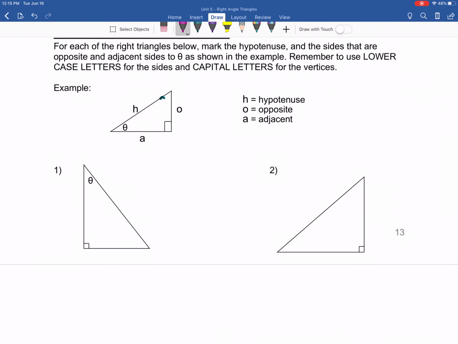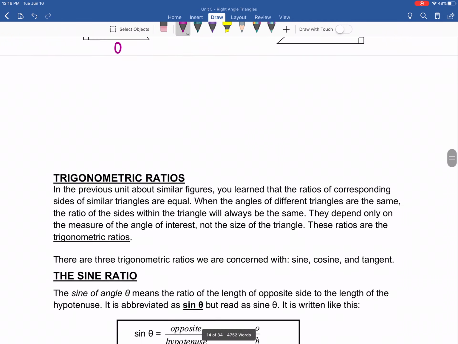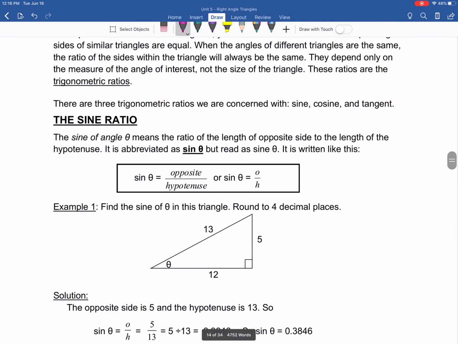Now in here I have this triangle where theta is up on the top, and I have to label all the three sides as hypotenuse, adjacent, and opposite. So first of all, 90-degree angle, opposite to that is always the hypotenuse. Now my theta is on the top, opposite to the theta is always the opposite side, and the last side which is left, we label this as adjacent side. Now we use that information in our trig ratios.